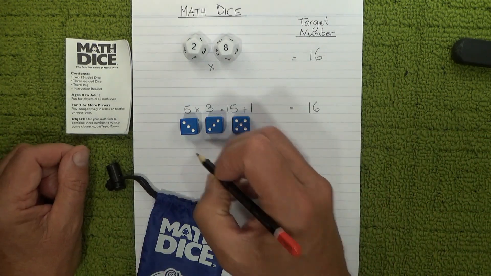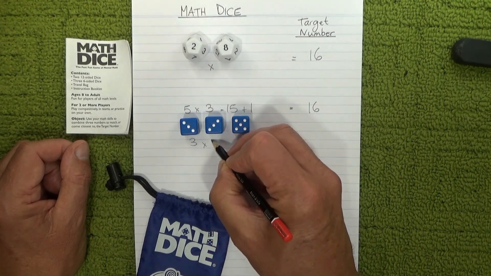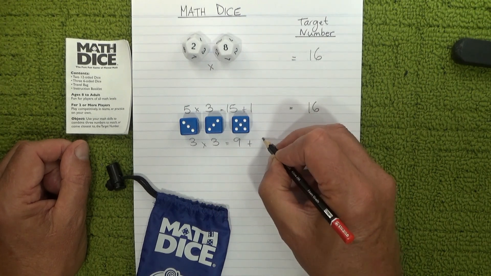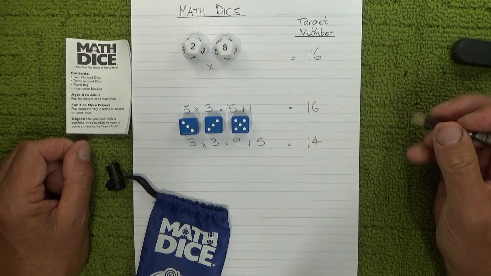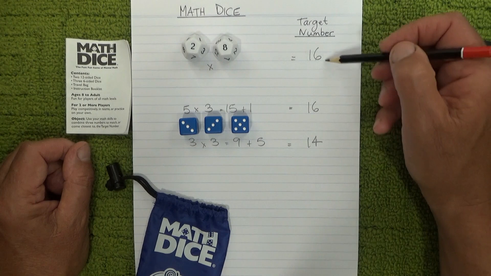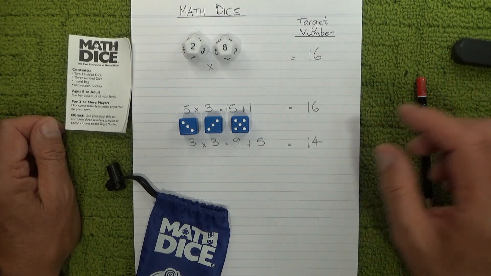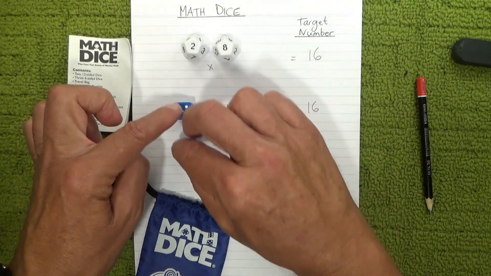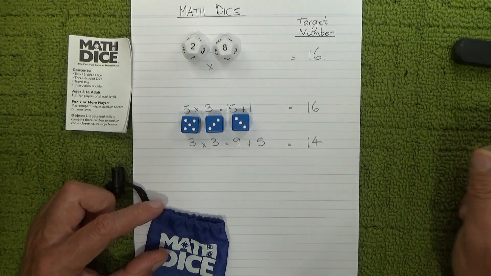I think fifteen, yeah I think that's probably going to be the closest one, which is three times three is nine plus five is actually fourteen. Yes, I think I might have said fifteen before but that's actually fourteen. And obviously you're still working towards sixteen as your target number, which is within two. Or if you did five times three is fifteen plus three equals eighteen, which is probably going to give you the same number.